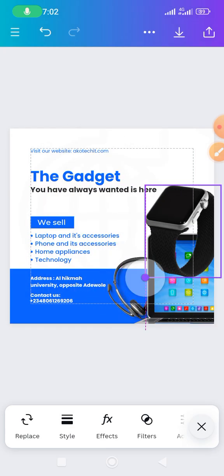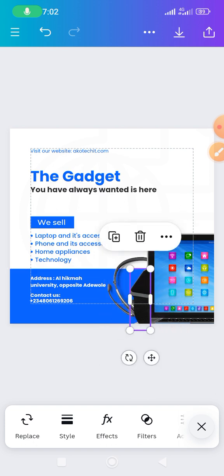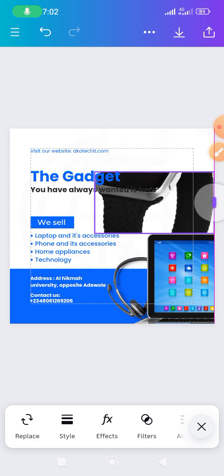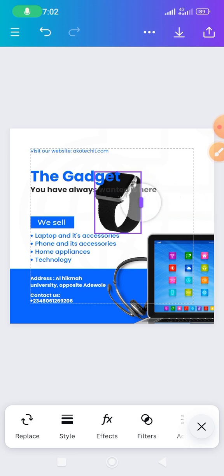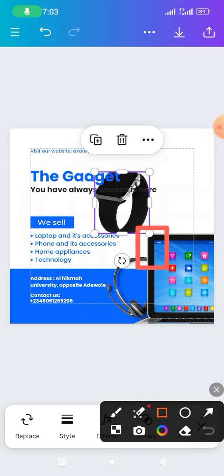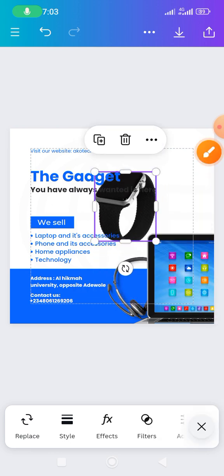You can see, you can just edit it, place this one to here. This is one of the bad things that some designers do. If they want to enlarge or increase the size of the image, they will do like this. You can see, foolishness. You don't have to use this one at all. This will just destroy your image. Instead of doing that, you just click on this one. This is where you should click, on this part. Once you click on it, you'll be able to increase the size.